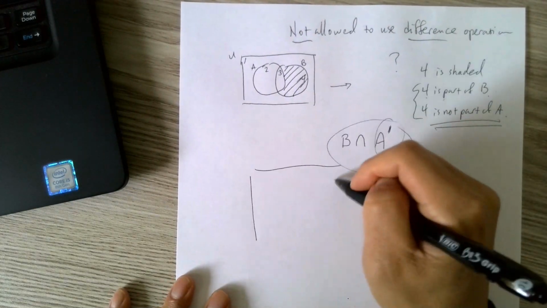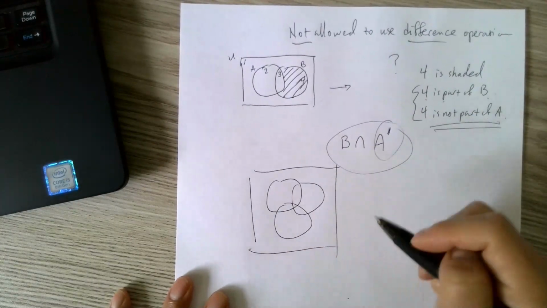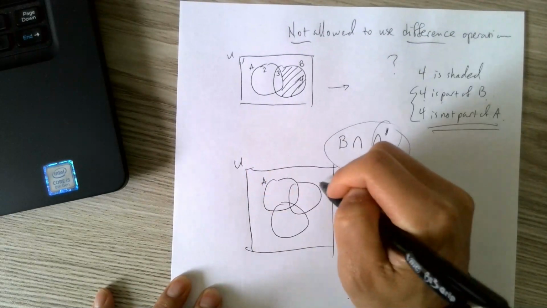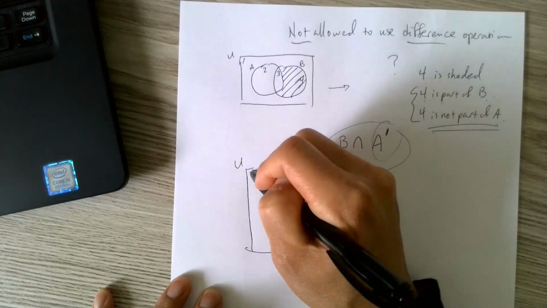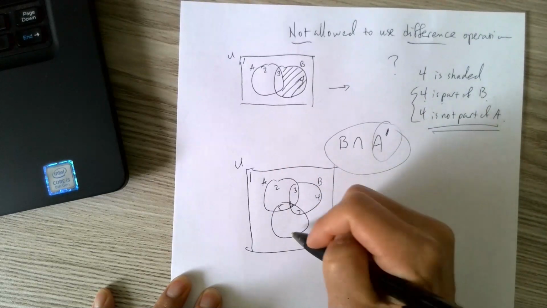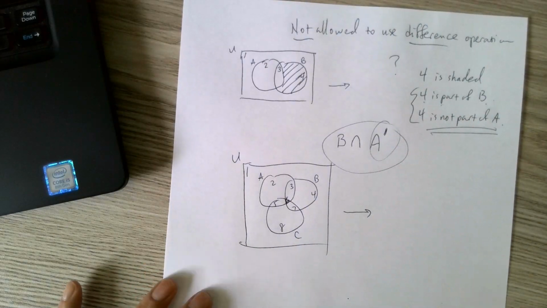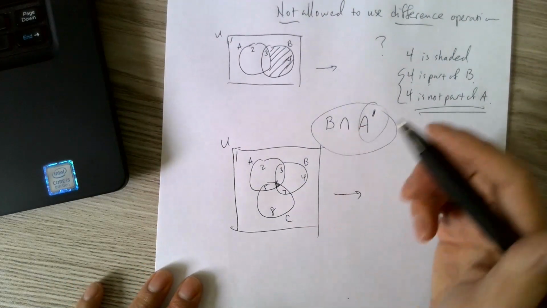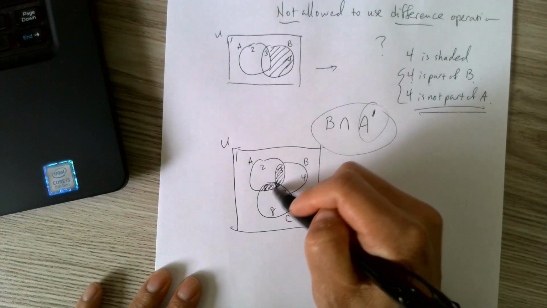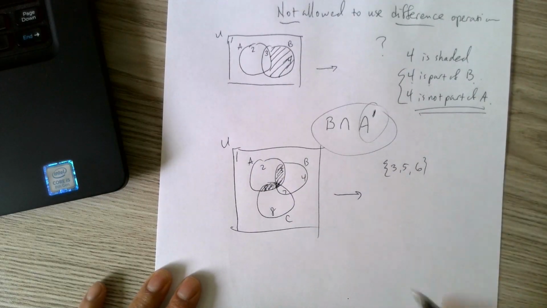Okay, last thing I'll do is give you the picture for something that has 3 sets, and we'll come up with the notation. A, B, C, number my regions, 1, 2, 3, 4, 5, 6, 7, 8. The middle one is 6, sorry. And the shading is 3, 5, and 6. So 3, 5, and 6 are shaded.